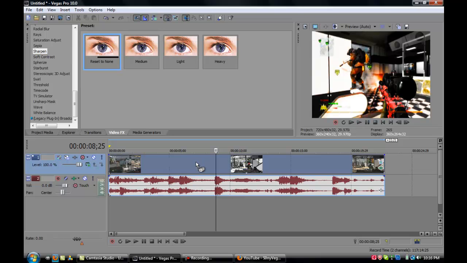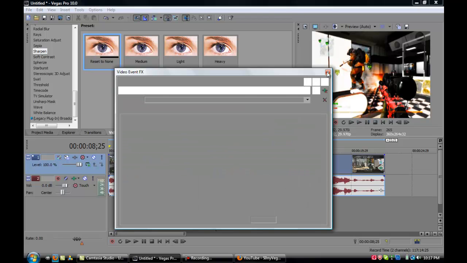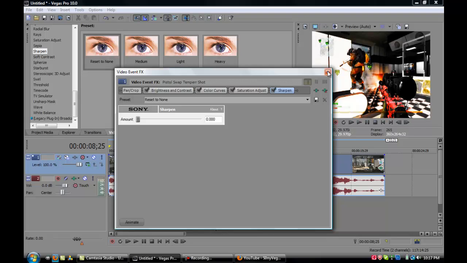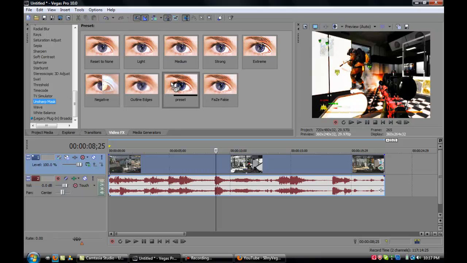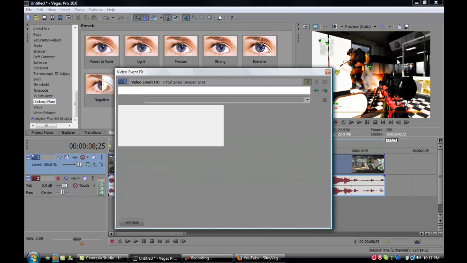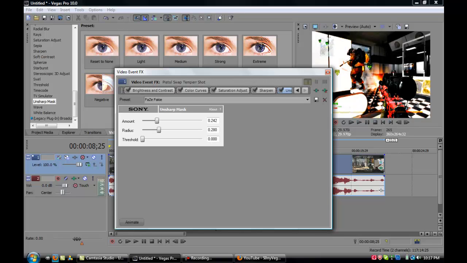Drag sharpen in your clip. It will load up. And then you can X out because it already sharpens, as you can see here. If you want to do this, you can. This is all done here. But if you want, you can drag in Unsharp Mask. It looks pretty nice on this type of color correction. It brings this out a lot.